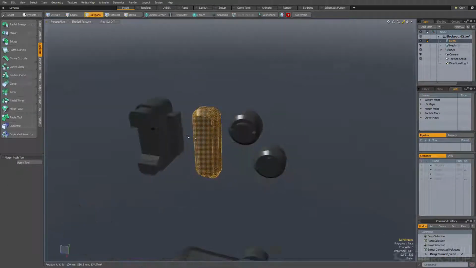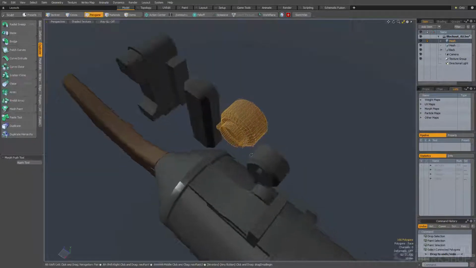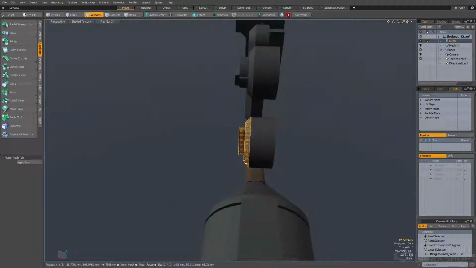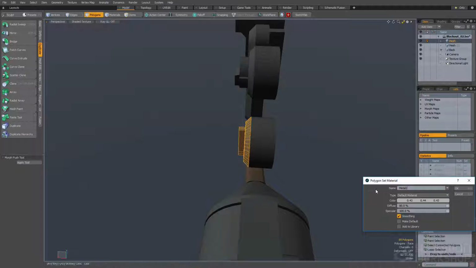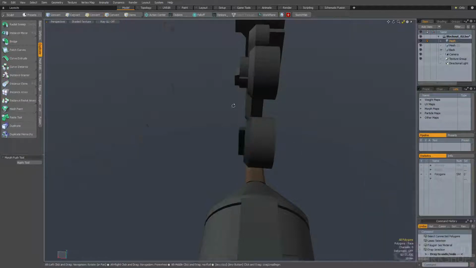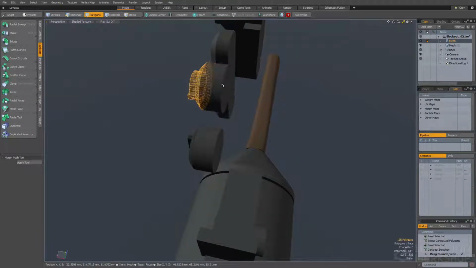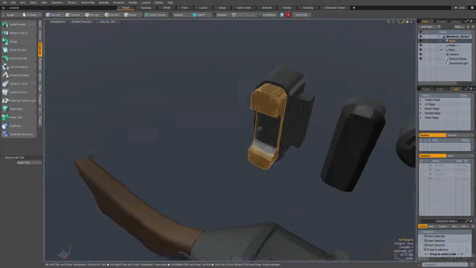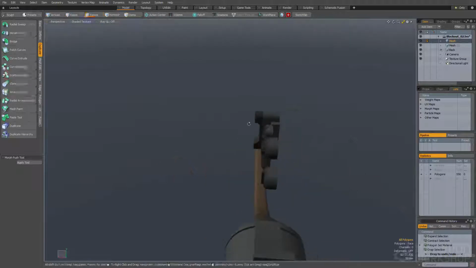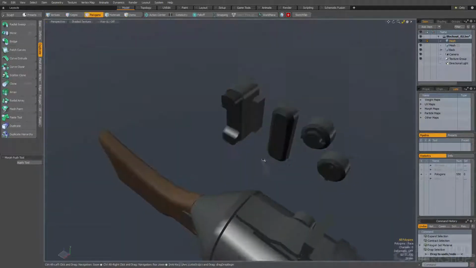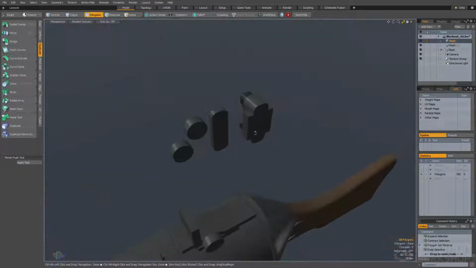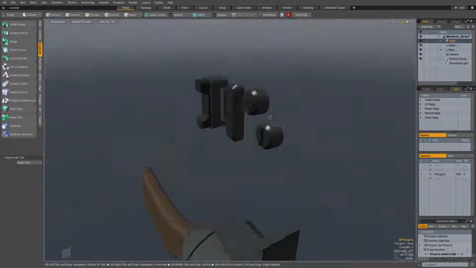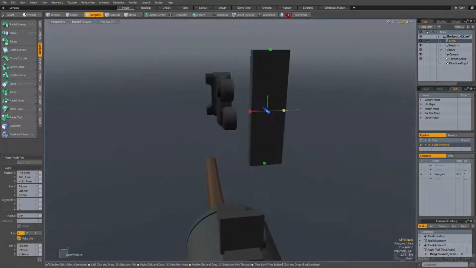Now, what you can do with these ones is that you can put a different material on these, which will transfer over when you're doing the booleans. So I'm just going to select these polygons here and then set them to a new material. Let's call it metal 2. Make this one slightly darker. And then do the same on this one. That way everything at this depth will have a different material for when we're doing the texturing and shading later, which will help speed up the material applying process. So I think maybe we can use a few more.